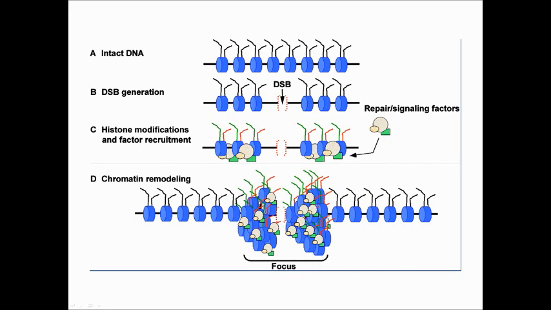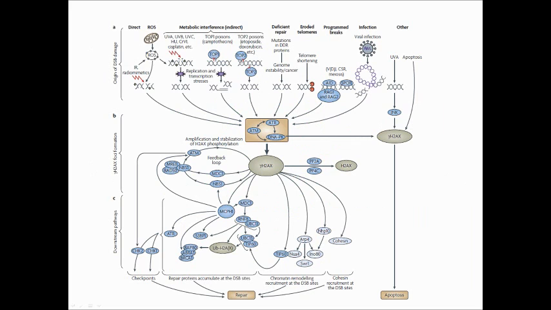These are very simple schematics. You have the usual DNA. You have a track hitting the molecule, causing double strand breaks, and you have repair proteins that go in and actually accumulate there and produce a focus. That's basically it. It looks very simple, right? But it's a little more complex.